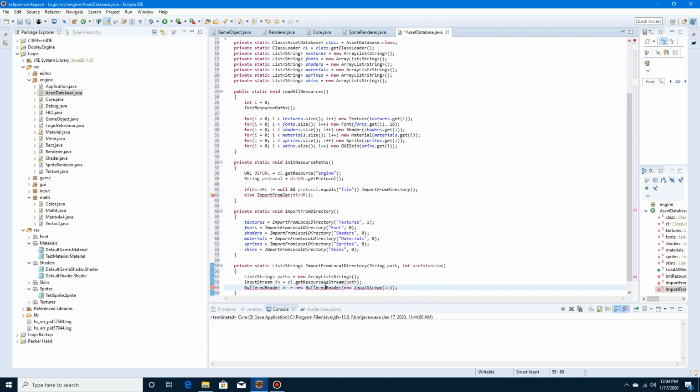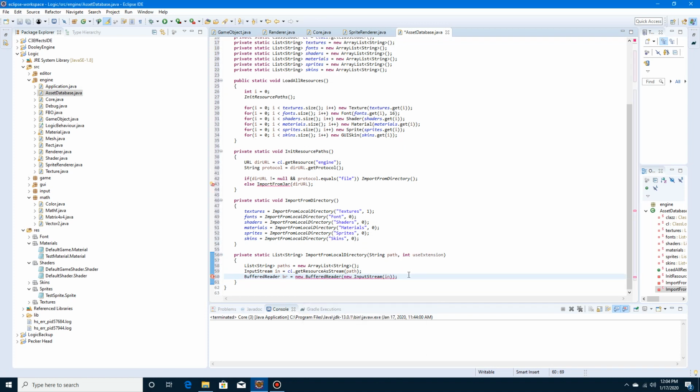Cannot instantiate InputStream. Oh, because I need an InputStreamReader, not an InputStream. Then import that.